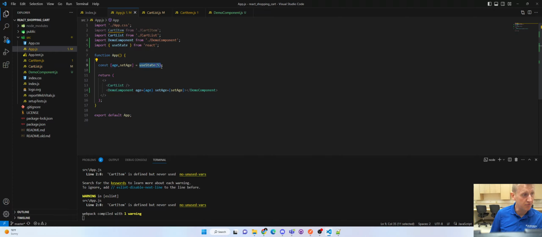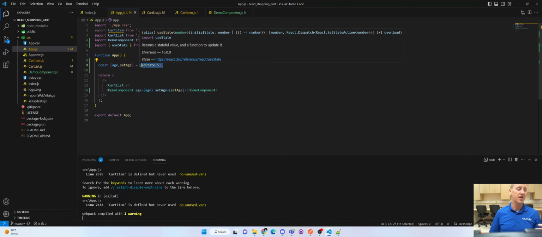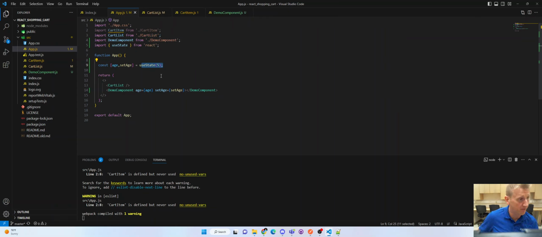So useState is a function, and it returns two things, which is kind of interesting in itself, that a function can return two values. Again, I would encourage you to go back and see how that all works with later versions of JavaScript. Historically, functions can only return one piece of data, but now you can actually have functions return multiple things, and so that's what this is doing.